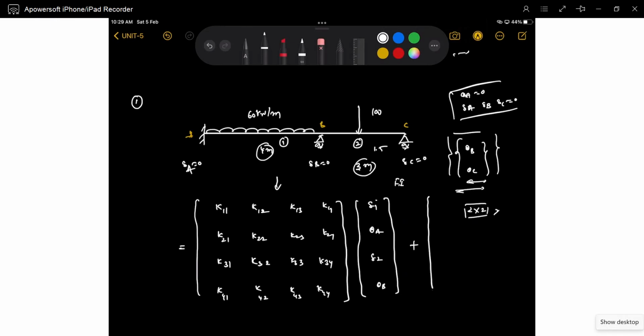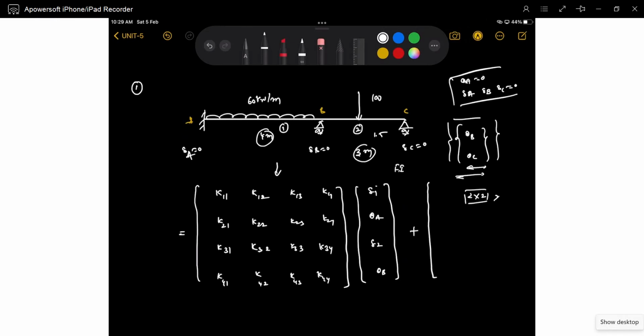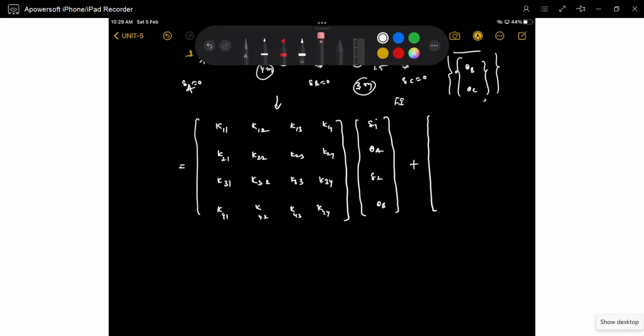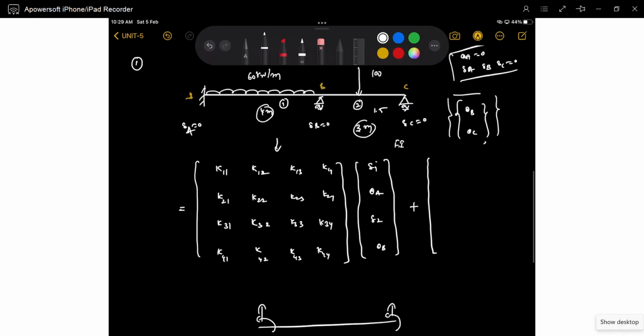what are these values? The fixed force vector. Are the fixed force vectors understood? What is the fixed force vector? I have taken the same thing as I explained. These values are positive, anti-clockwise is positive. I have taken it as fixed, so you arrest every deformation and find out the fixed force vector.